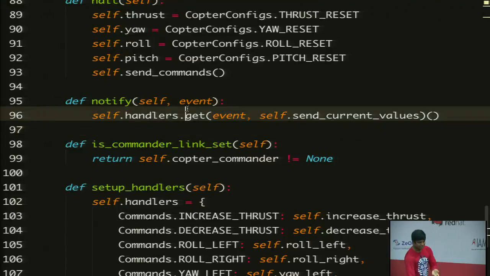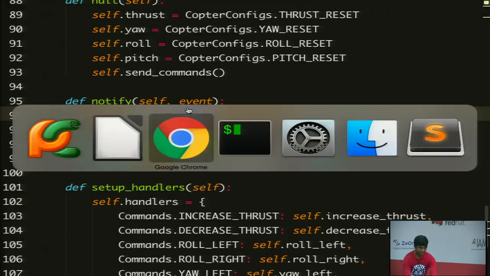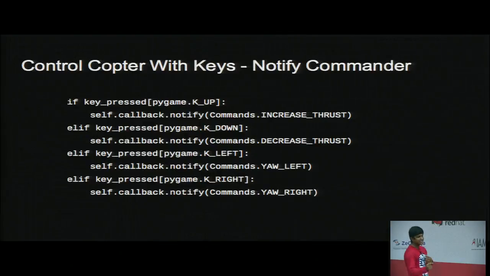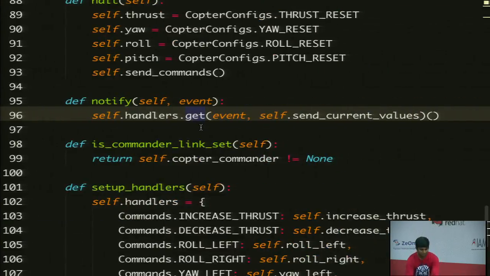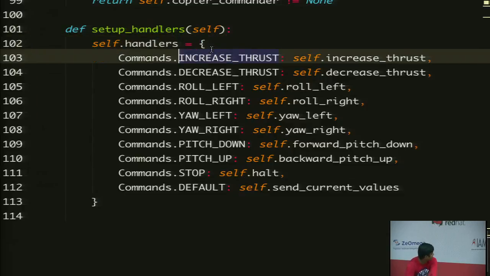This is a pretty interesting part actually. If you look here in the keys, I had like 10 if-else branches. For each if-else, I'm managing: if this is the key, do something. But it's a very similar concept. When you press key up, basically this is commands.increase thrust or commands.decrease thrust. What you need to do for the commands is also defined in another file. Here, visible, right?